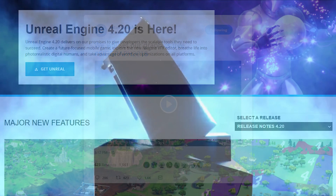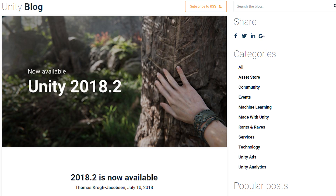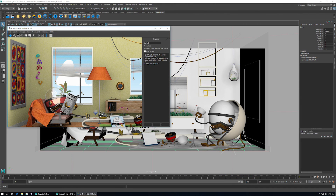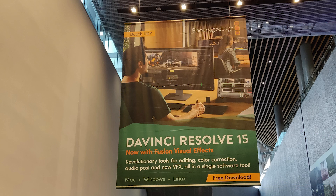At SIGGRAPH, you can't walk two feet without seeing something being rendered, so it's no surprise that many software vendors use the event to talk about their latest creations. Epic recently released version 4.20 of the Unreal Engine, while Unity dropped 2018.2 last month. The most special renderer release could have been argued to be Pixar's RenderMan, celebrating its 30th year in existence — used back in the day for movies like Toy Story, Beauty and the Beast, and Terminator 2: Judgment Day. Blackmagic Design's DaVinci Resolve also launched version 15 during SIGGRAPH, another application we plan to explore performance for in the not-so-distant future.